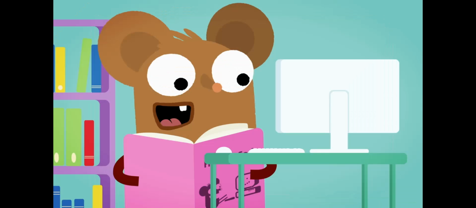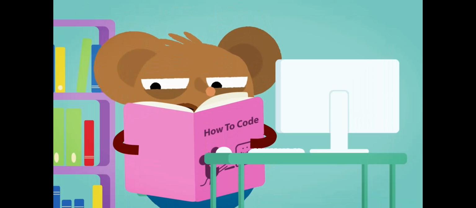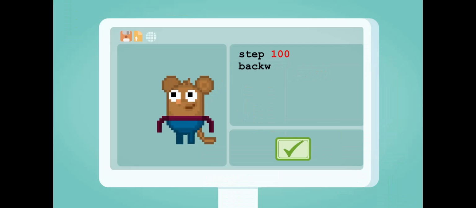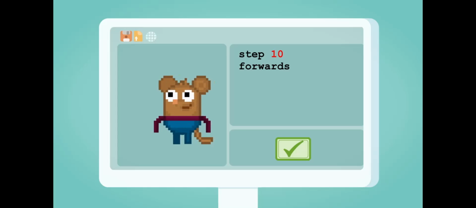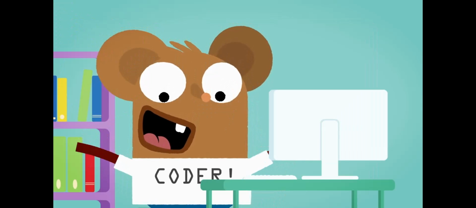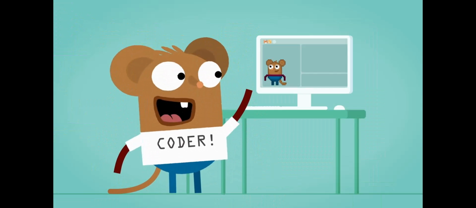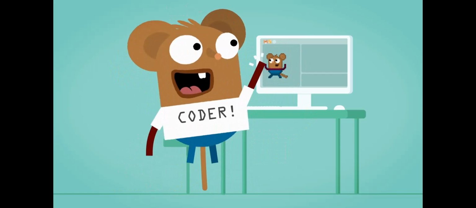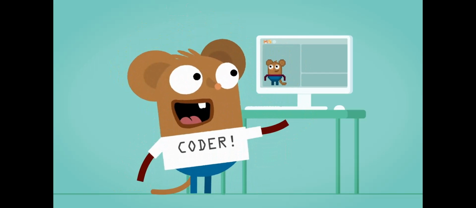Backwards. Code is made out of words and numbers. Sometimes it is made from words you already know. You can learn how to put these words in order so the computer understands what to do. Step 10. Forwards. You can change the numbers and the words to choose what happens in your own program. There are lots more things you can do. It is your code, so you can choose. It's up to you and your imagination.